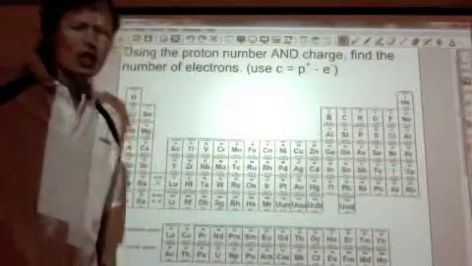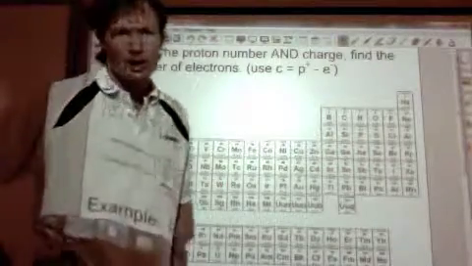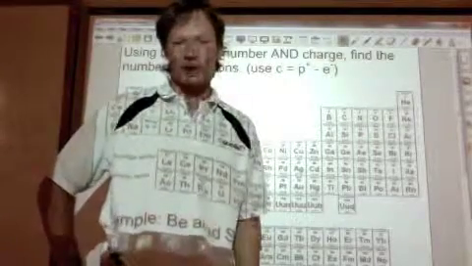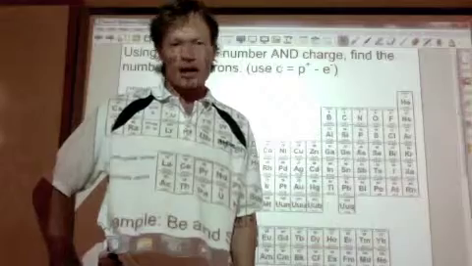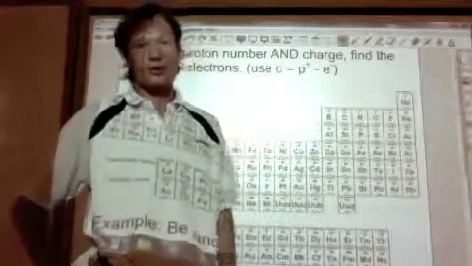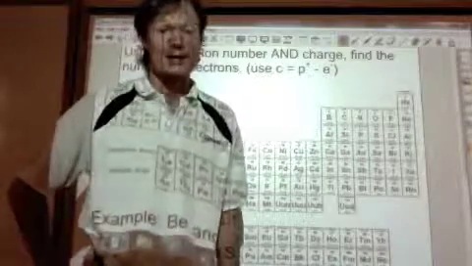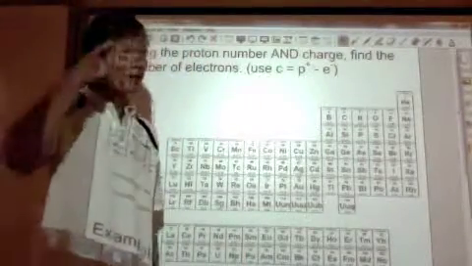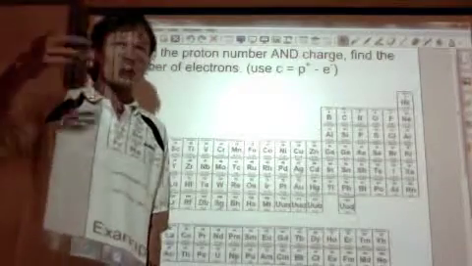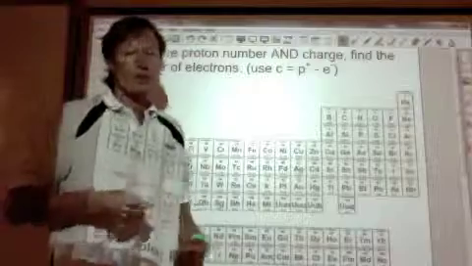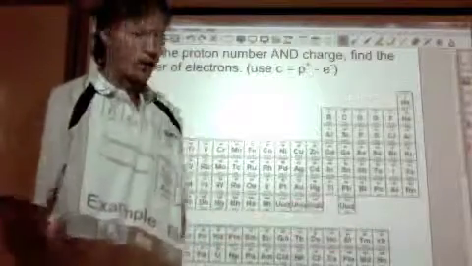If you know the charge of an atom, and you know the number of protons in that atom, you can figure out the number of electrons as well. You've got to use that equation that we had for charge. Charge is going to equal protons minus electrons. The other way you can do it is to think: if it's got a negative charge, that means it's got electrons added. If it's got a positive charge, that means it's got electrons given up.